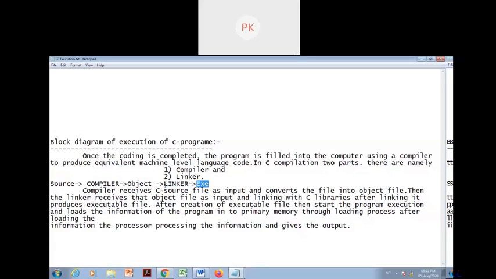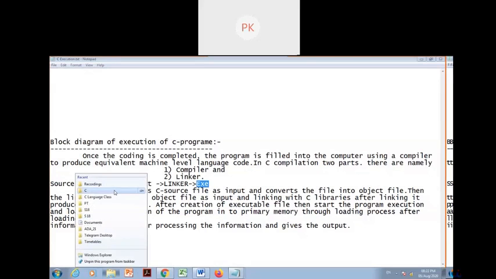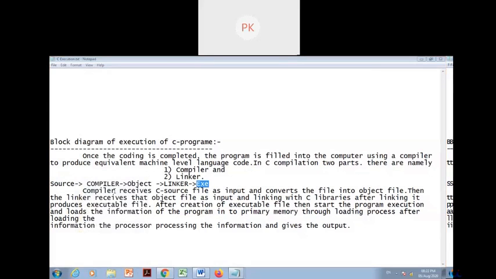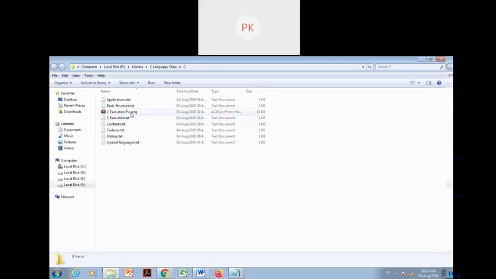Okay, so we are writing the source program. Finally we are getting the executable file, which an operating system can execute. This exe file will go into the processor, and that processor will execute that program. So these are all the steps involved in execution. I will show you the pictorial representation of this execution.